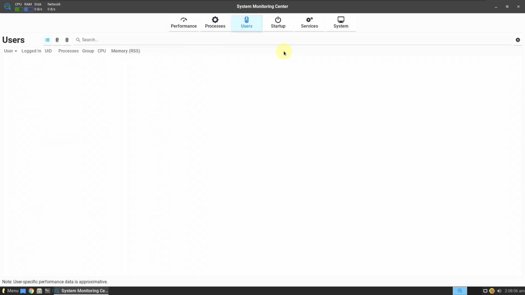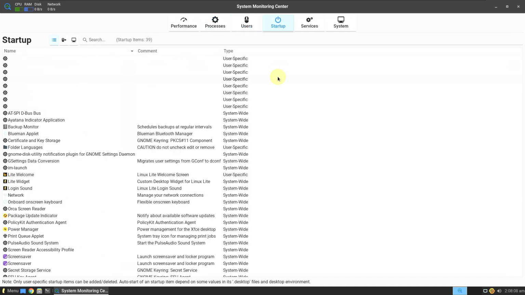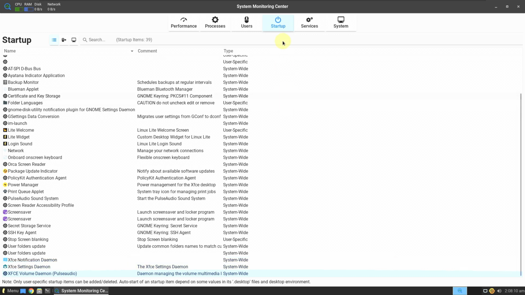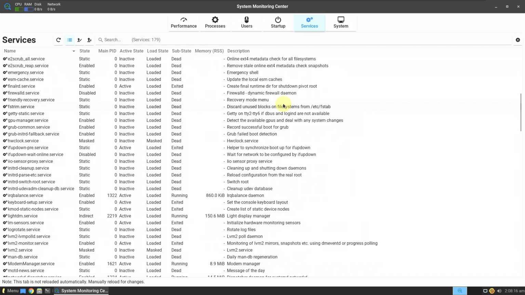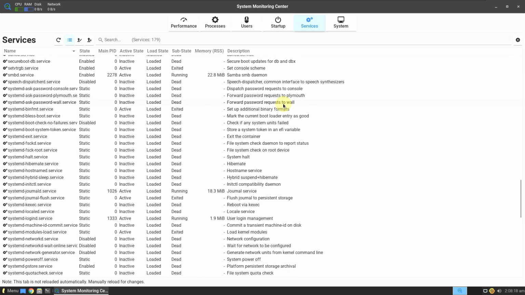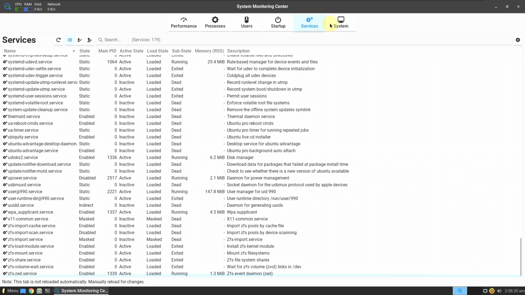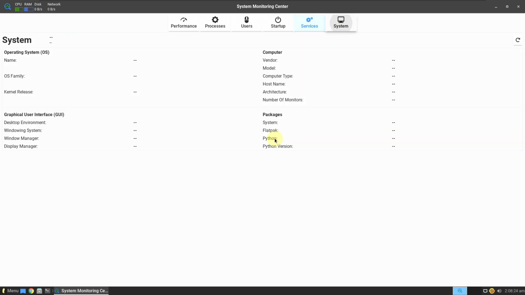Users, startup, services. Here you can see there is a bit of lag or delay. System, everything is opening after like 2 to maybe 4 or 5 seconds after clicking.